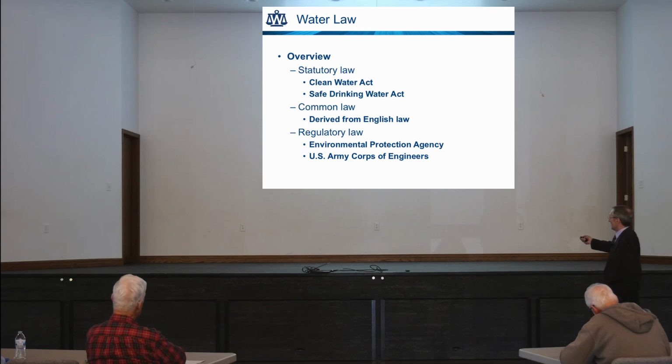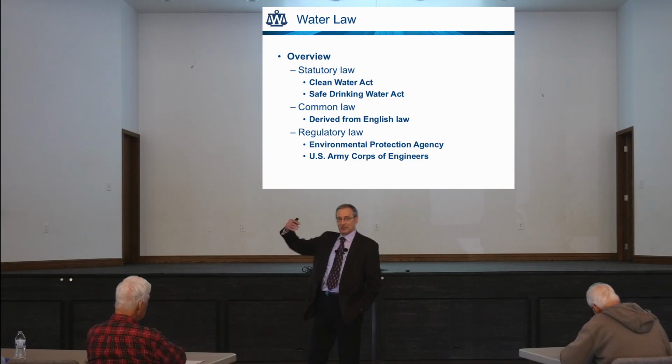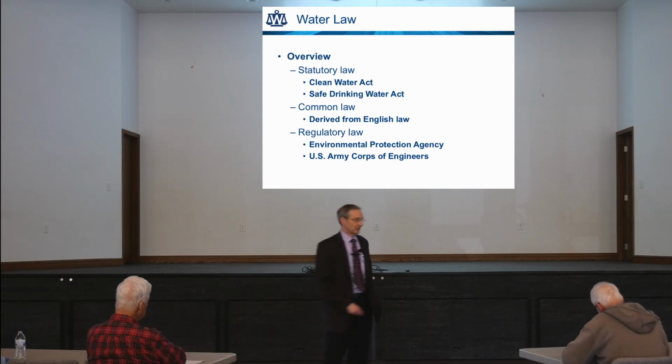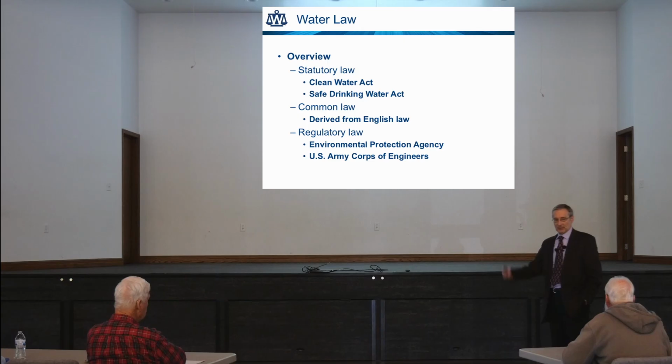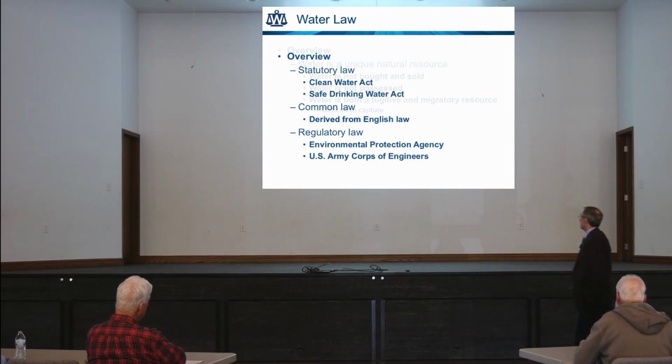We also have common law or judicial made law, and that's derived from the English law. And you can imagine that if our water law on the common law side of things is derived from England, that's going to be established in one way that may not necessarily fit as you get further west into the United States, because water is plentiful in England and not necessarily plentiful when you get west of basically central Kansas on a line drawn north and south through the country. And of course, regulatory law, you would have the EPA, and primarily the EPA and the U.S. Army Corps of Engineers would be the primary regulatory bodies that exist at the federal level.